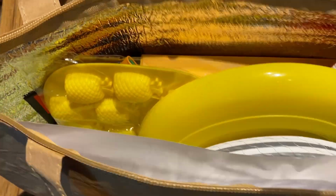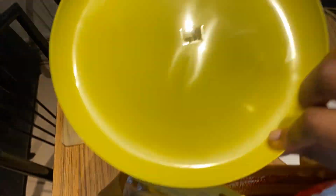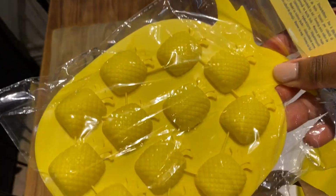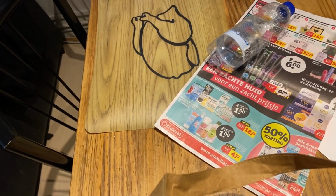Like I said, I had to sit down and show y'all what I got from my work, from a summer packet. This is how it looks. But yeah, let's open it. I thought I would show you properly, but this is it. It's like a summer beach thing. Yeah. Crispy. Oh, with this you can make ice. Yeah, that will be useful. Probably my little sister is going to use this.